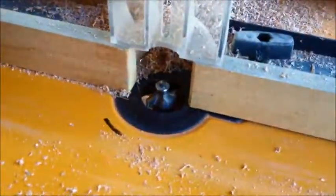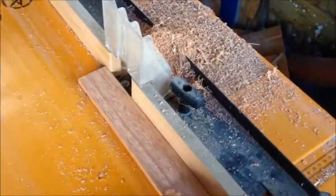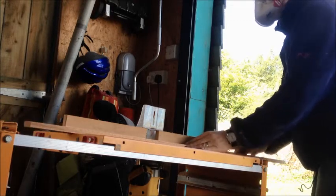This is my Triton workbench with a router table on it, and that's a little rounding bit — I think it's a half inch rounding bit. This is me trying to round over a piece with one hand while holding my phone; it's not wildly safe. You can see that you just feed it through and what it's going to do is just round over one of the sides.